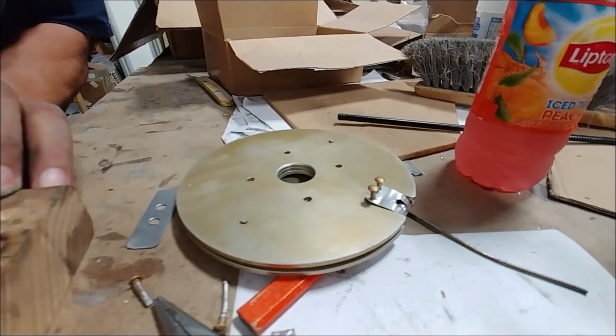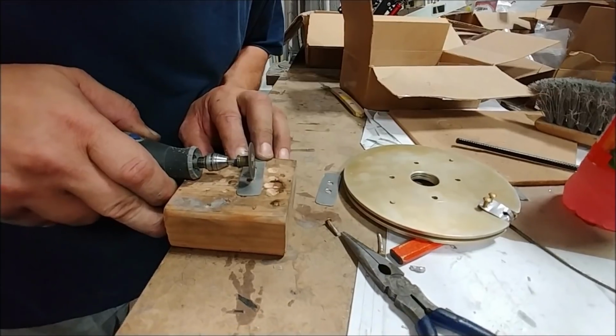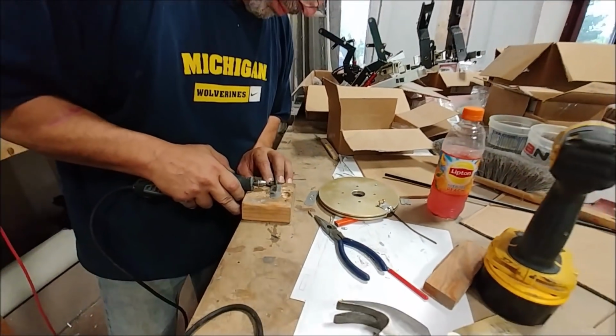So here he's actually making these little clips that allow the aileron cables to be locked in place on the pulleys there.